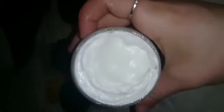Let's see. That's Earth Spirit. This is one of Steven's. And this is one that was discontinued, but it's coming back, I believe, and it might come back under a different name. It's an earthy smell, but it doesn't smell like woods. It smells like a clean meadow type smell. Steven's just laughing at me right now. He just says, yeah, it's amazing. I even like it, and I'm not usually one for earthy smells.